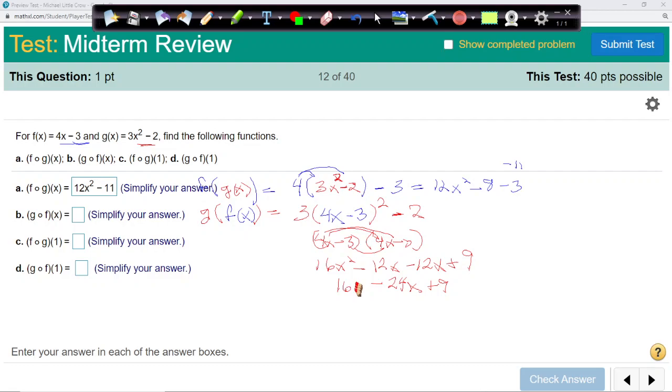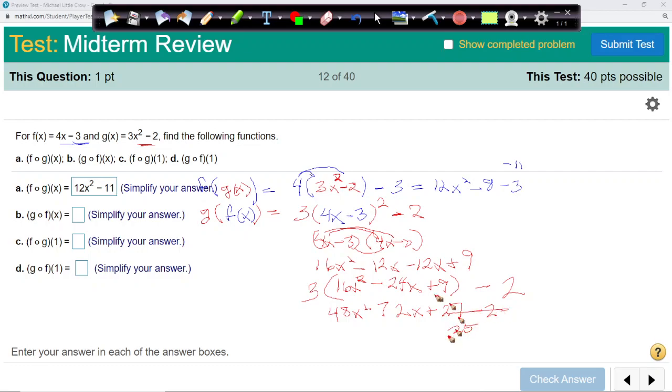We got our 16x squared. I need to get a new tablet. Sometimes my 2's don't get there. And then we still got this 3 on the outside, and we got the minus 2 on the back side. So we just kind of did this part. Distribute the 3, and then we can subtract the 2. So 3 times 16 is 48 x squared. And 3 times 4 is 12, 3 times 24 is 72 x, and then 3 times 9 is 27. We subtract the 2, so that's going to make that 25.